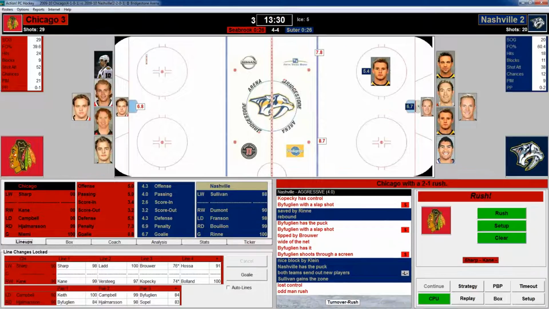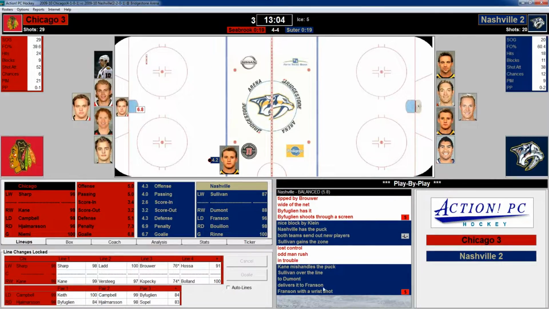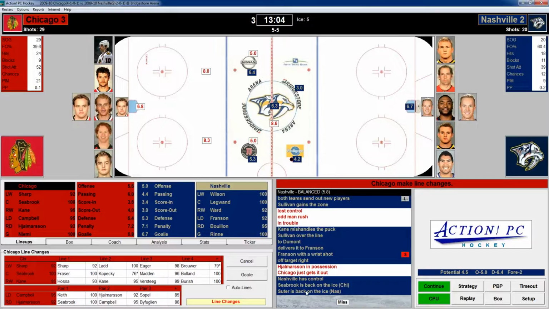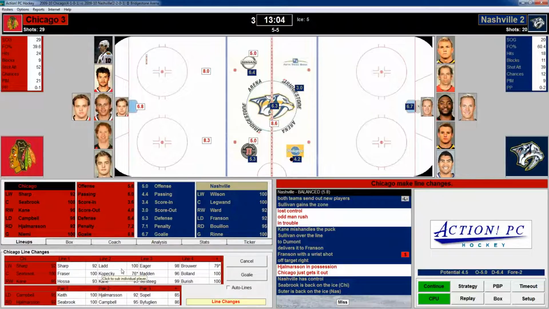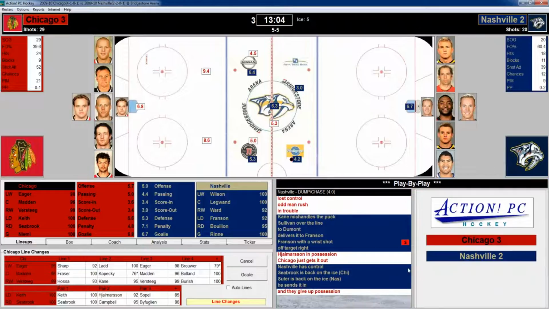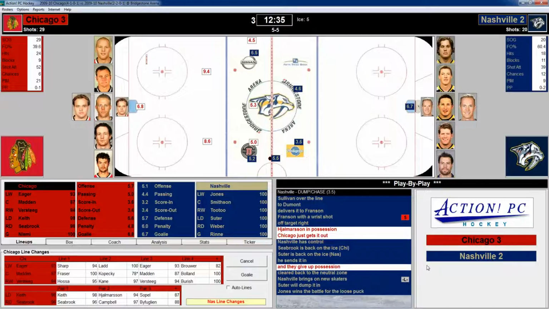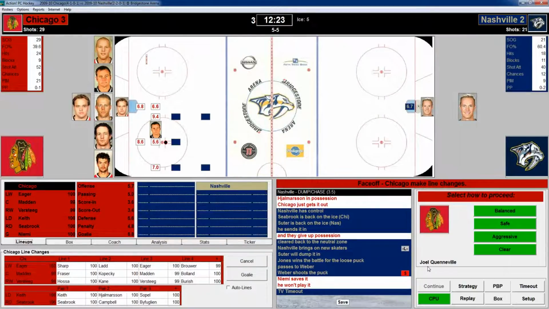Both teams. Oh, odd man rush. Go, baby, go. Oh. In trouble. Dumont, Frazier, off target. Harmlison gets it. Seabrook has it. Oh no, Seabrook can set her back on the ice. 13:04 to go. What are we going to do here? Line 3, pair 1. Clears it back to the neutral zone. Just keep going. Nashville breaks it in. Weber with the shot. Miami saves it. TV timeout. 12:23 to go.